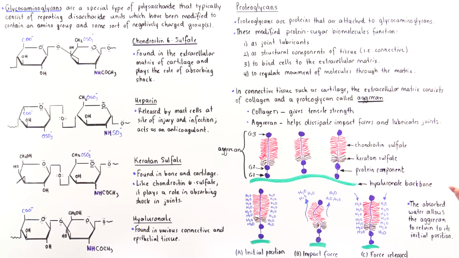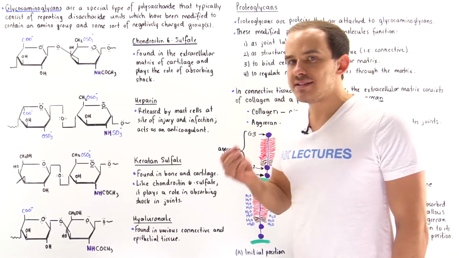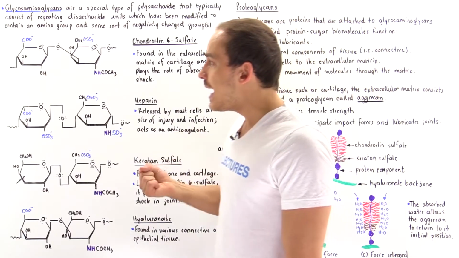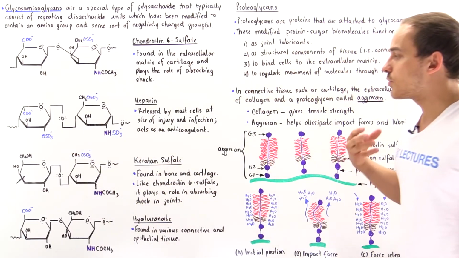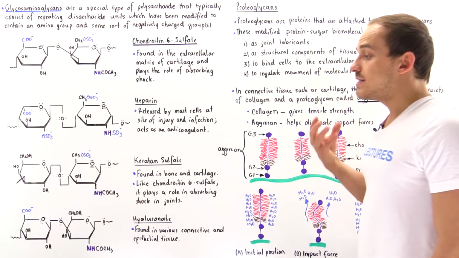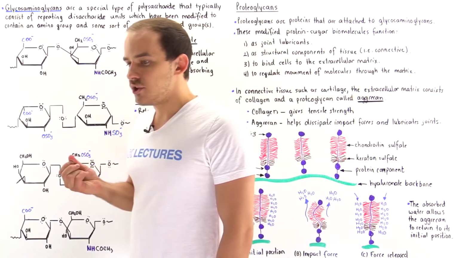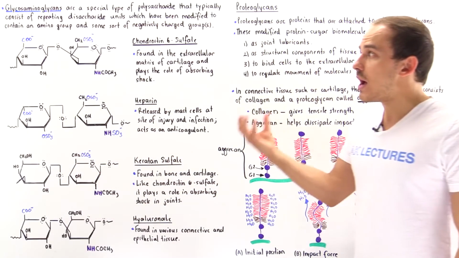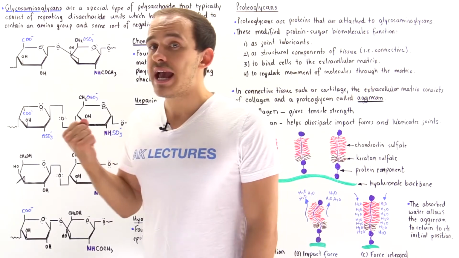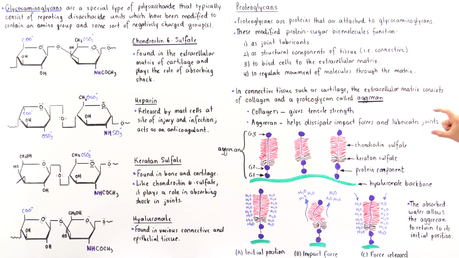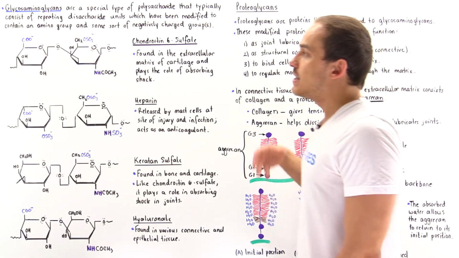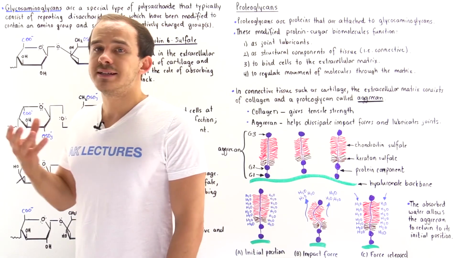Now, a medical condition known as osteoarthritis causes the breakdown and the degradation of these aggrecan molecules, and that's exactly what causes the pain that is due to osteoarthritis. So we see that polysaccharides are very important molecules. They don't only act as energy storage sources, they also act to give us structure, and they act to lubricate and prevent any type of damage, basically helping absorb and dissipate the impact forces that we experience on a day-to-day basis.